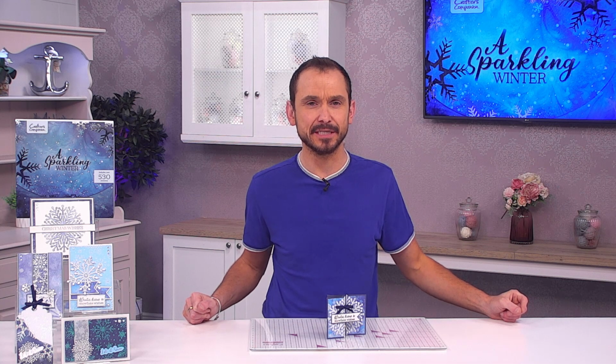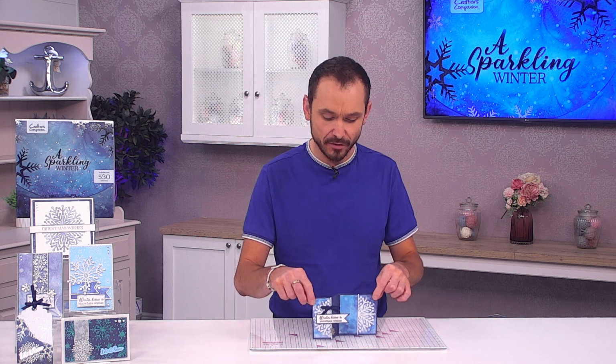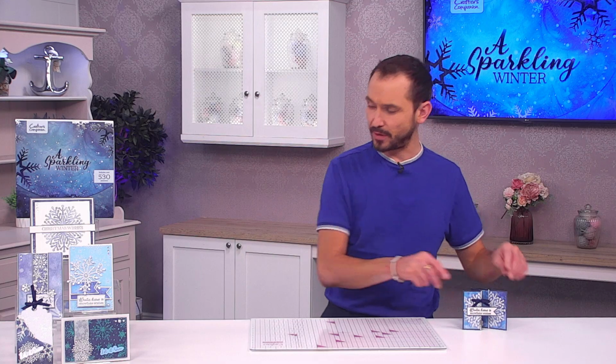Now within the Sparkling Winter collection, one of the card blank sizes that you get is a 4x4 card. So what we're going to do is make this cute little card, but change it up ever so slightly by creating a fold back. So we're just going to set that one out of the way for now.